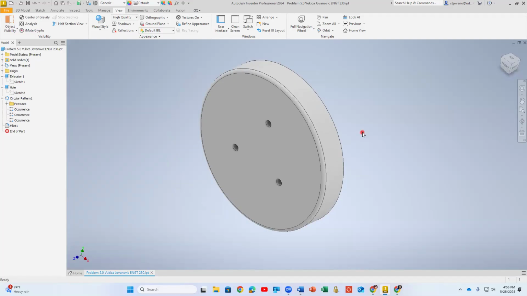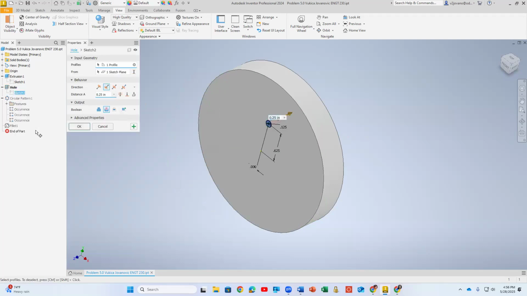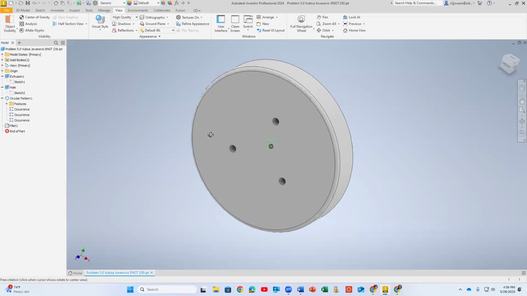Then they want to make more changes. I'm going now to extrusion 2. You see I changed the hole, but that's my extrusion 2, and they want to change the feature and enter 0.5 for extrusion. So I'm changing the hole to be as big as the first extrude, and this should be see-through.